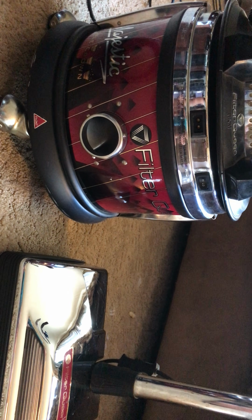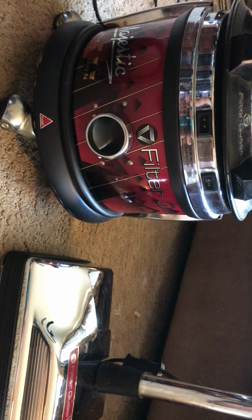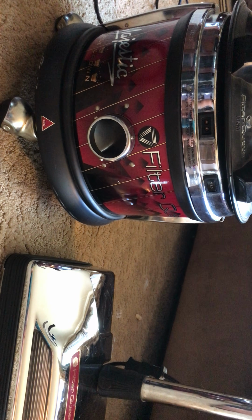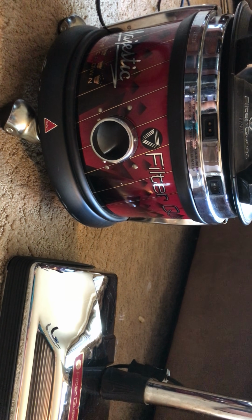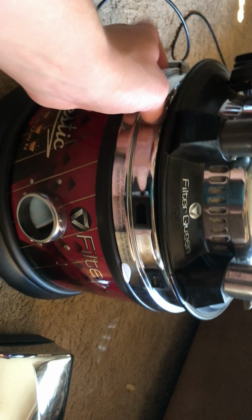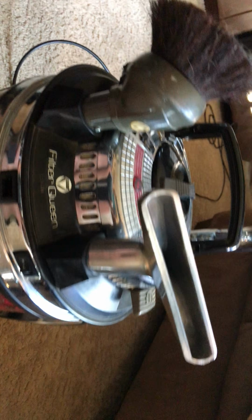She bought it in the late 90s, I believe, and I don't know exactly where she got it from, but she told me that she had just recently bought a Dyson and it was easier for her to use because she's getting older and everything, because Filter Queens are not lightweight. They are, I believe this portion may be made out of metal. Not too sure.